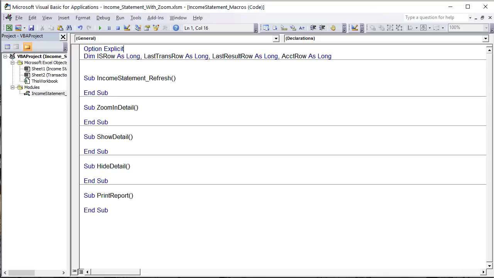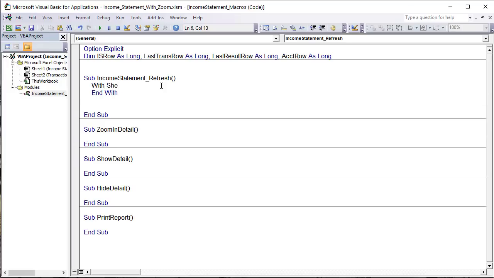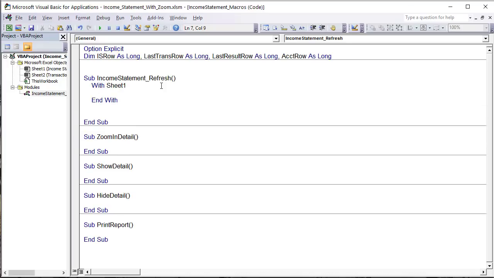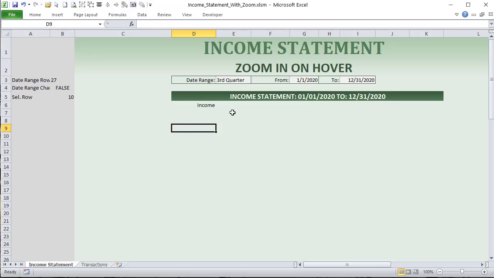Well, we're going to write some code right here under this. So the first thing we're going to focus on is sheet 1. Of course, we're using sheet 1, so that's really important. That's the sheet that we're going to get most of our data from. I also want to clear out any contents, right? We have to clear out any values that are currently in here. So we're going to clear out.